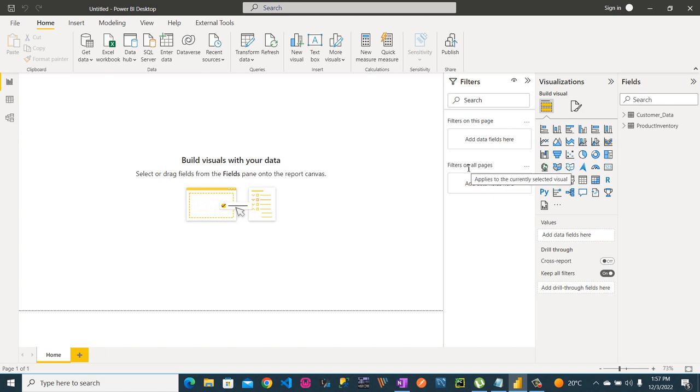So that is one way to open Power Query Editor. The second way to open Power Query Editor, let's say for instance you have transformed your data on Power Query Editor, and in the process of analyzing your data or creating reports and charts, you realize that there is a mistake in the data and you still need to do data transformation. So you can go back to Power Query Editor when you come to transform data here. Now the transform data icon is under the home menu. You click on transform data and then you click on transform data again.